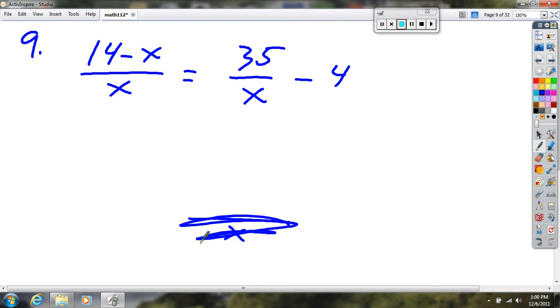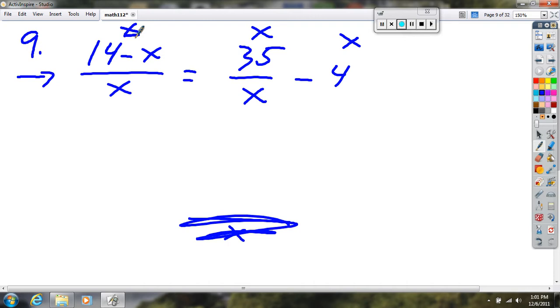We simply say, what's my common denominator? X. And we simply put it on top. X on top, and x on top of 4. You must put the x on top of 4. Over here on the left, it's a fraction. The common denominator, one time. You get one x on top for the whole fraction. Okay, how big or small it is, each fraction gets one common denominator x.